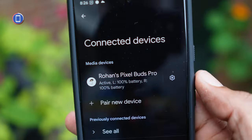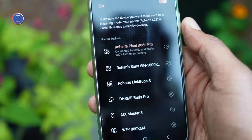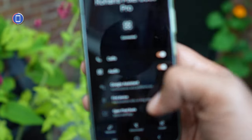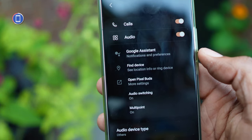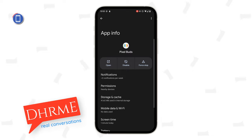The Pixel Buds Pro is limited — it lets you do the basics and not much else. It's not available on iOS for those with Apple devices. Google also has deeper integration for the Pixel Buds Pro on Pixel devices: as soon as you hit the gear icon on the Bluetooth menu, all options become immediately visible. On a Samsung phone, only a few options are visible at first glance — for things like touch control, sound settings, ear tip seal check, and more advanced features, you'll have to open the Pixel Buds app. Interestingly, on the Google Pixel 6a we have, we could not uninstall the Pixel Buds app, only disable it. A very clear ecosystem play from Google. Here's a thought: the 'pure Android experience' you've been talking about has just been a pure Google experience. Chew on that.